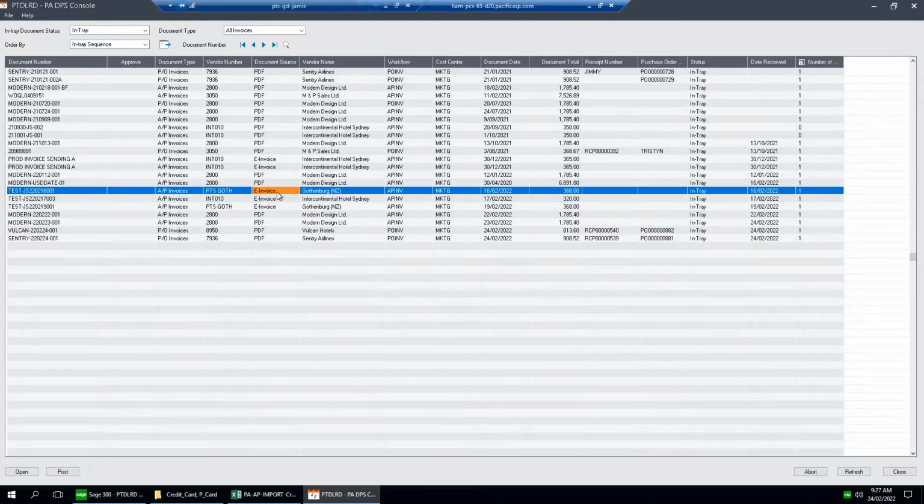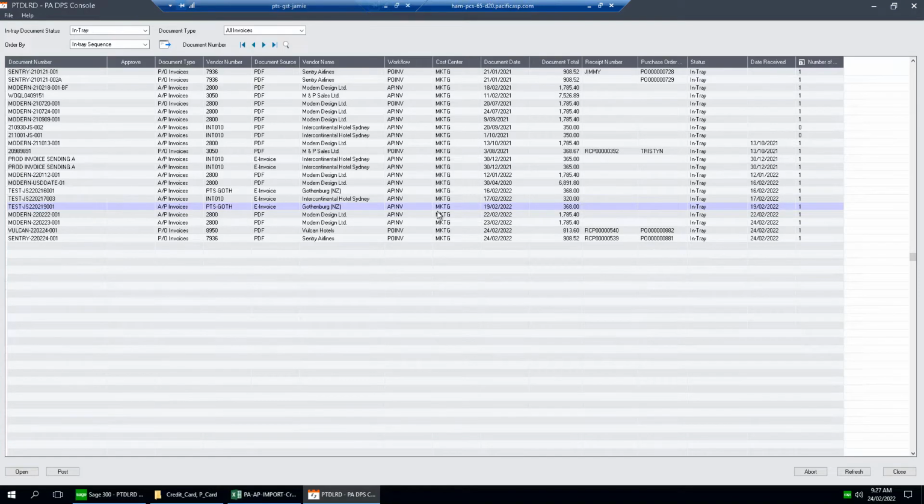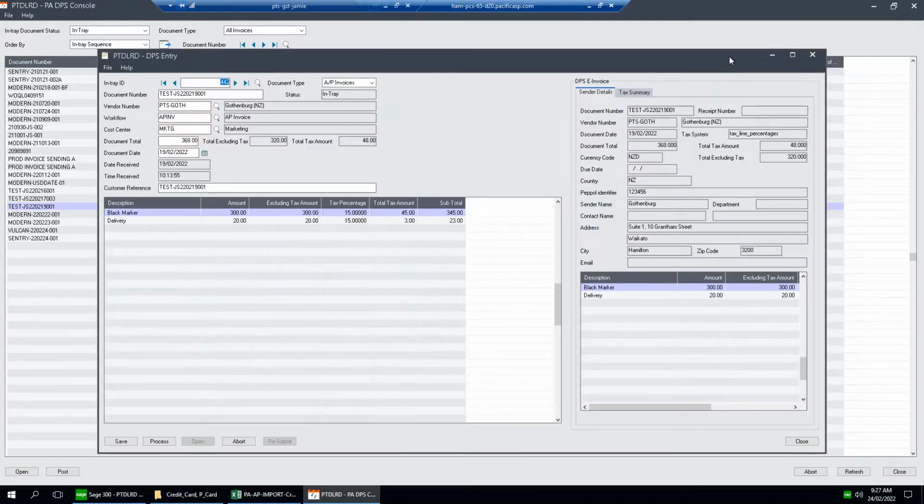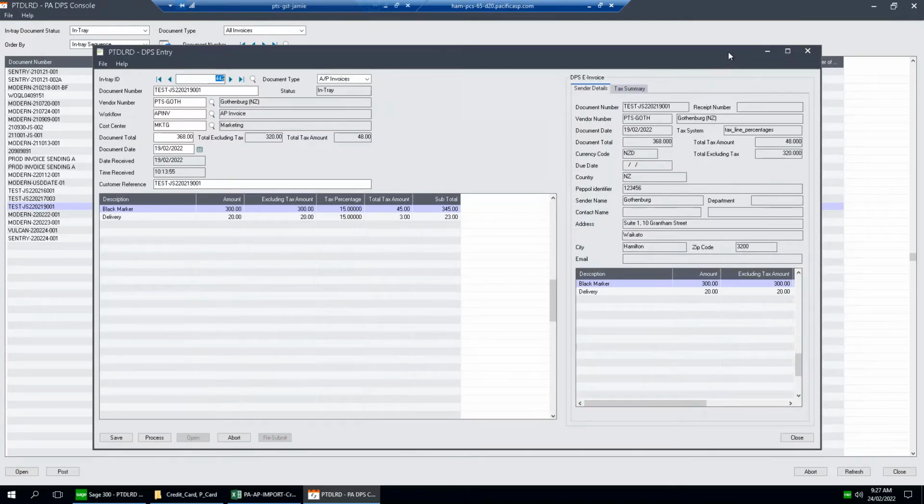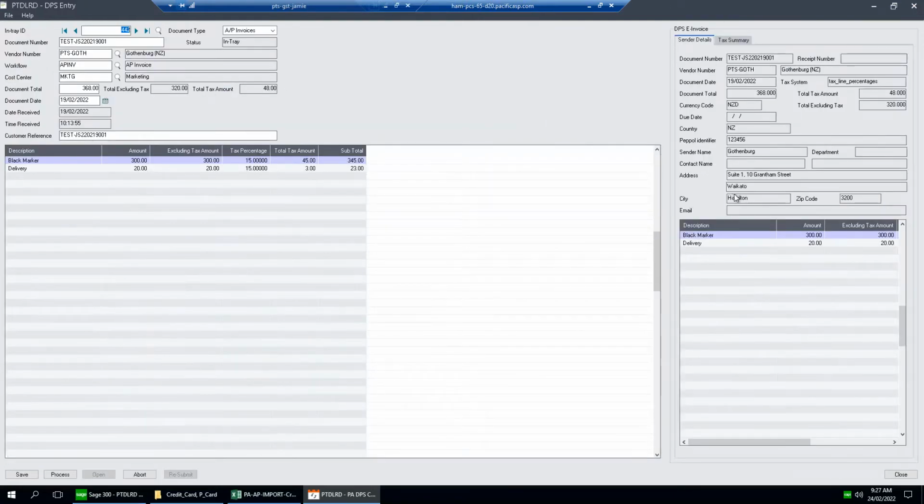These are invoices that are coming through EDI, so there's no PDF attached. If I double click and open one of those up, you can see the difference. Because there's no PDF, because it just doesn't exist with an E-invoice, instead it shows the E-invoice information that's come through the PayPal system.